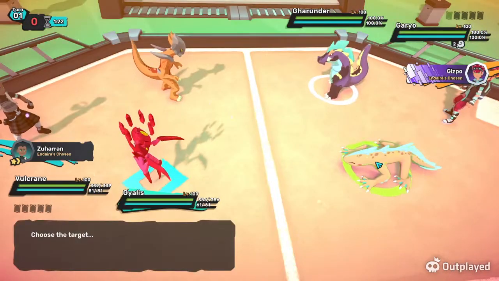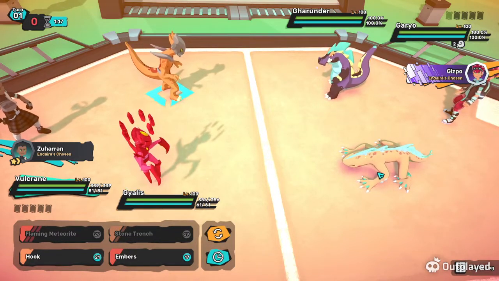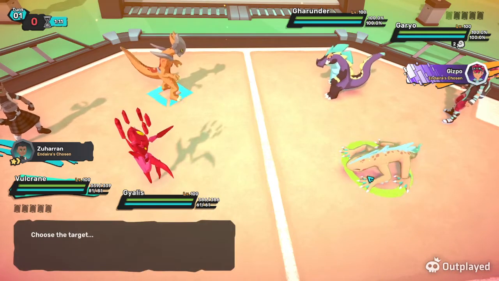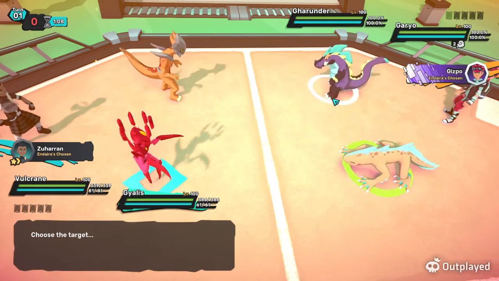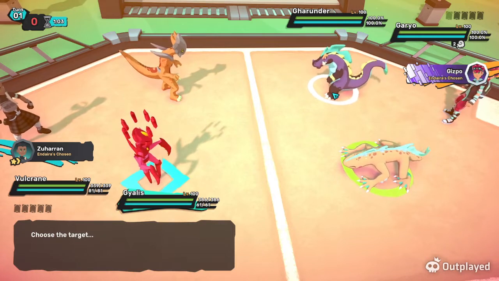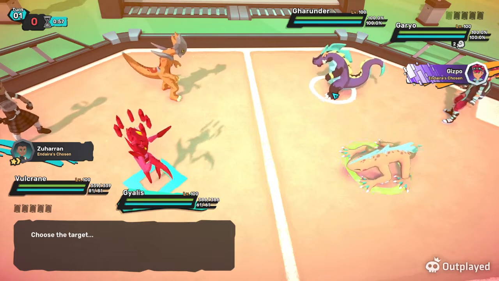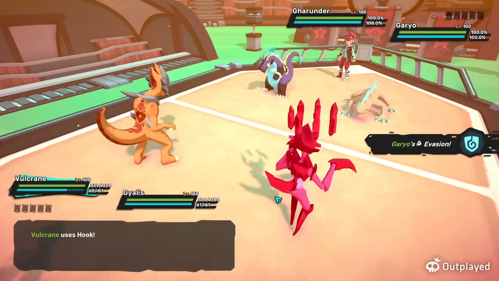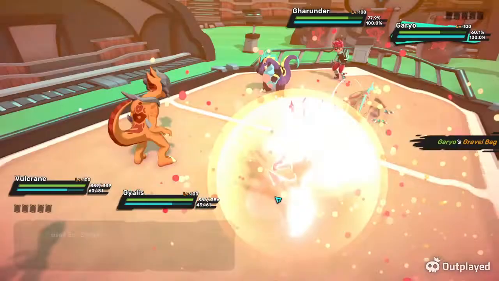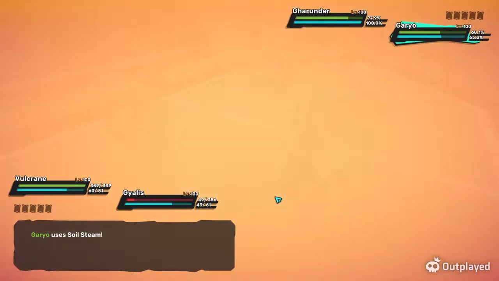And then helicopter kick. Actually, they might use a ground attack, knowing that I'm gonna want to switch out. Let's hook into Gario and helicopter kick. I don't know if this is a great plan. So if Volcrane gets hit with a water attack, he's toast. I'm gonna risk it. Yep, okay, cool. Not so cool.